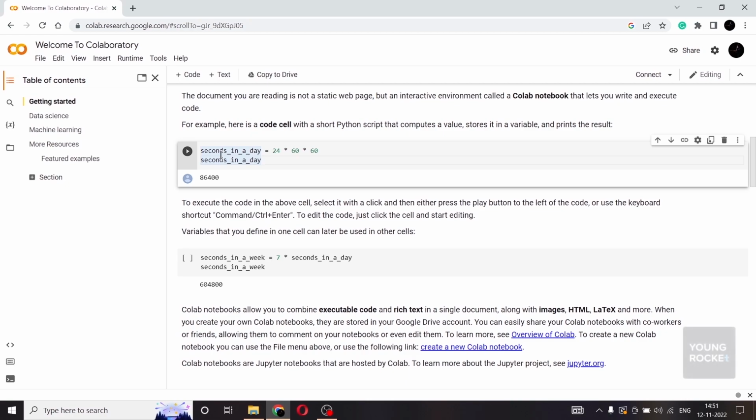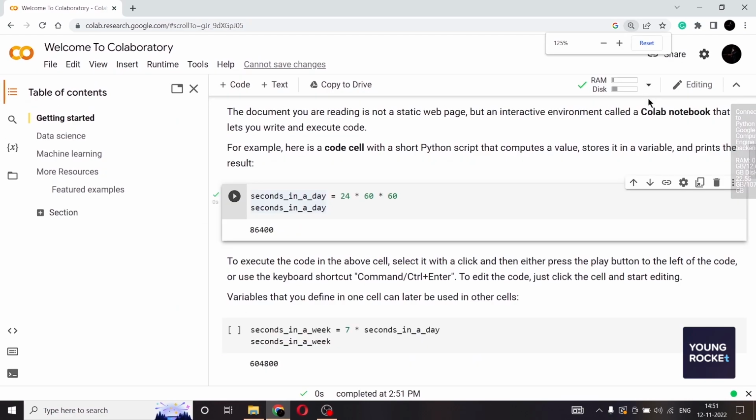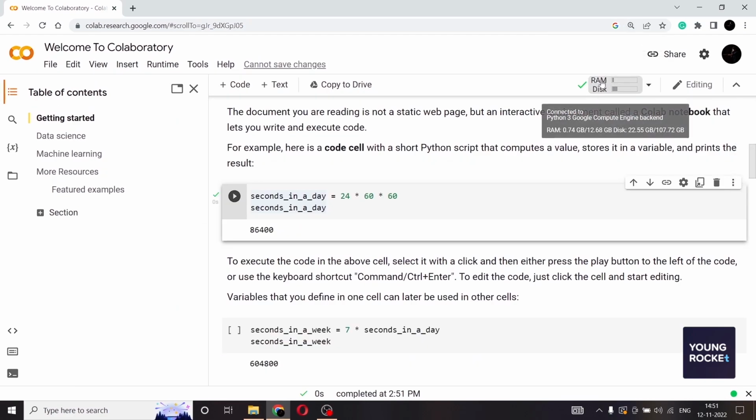You can execute all the cells also, one by one, but once you execute a cell, the code in that cell only will run, right? Google Colab is for people who don't have a powerful system to execute heavy code. Let me zoom in on this. As you can see, there's RAM and there's disk, right? This RAM and disk are not your RAM and disk. This is provided by Google.